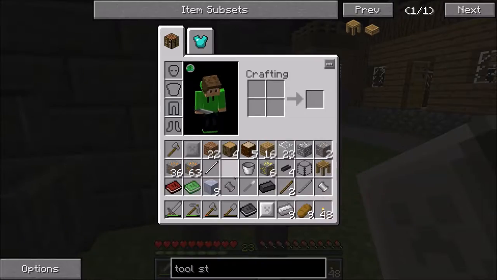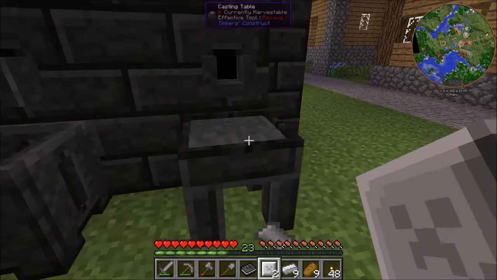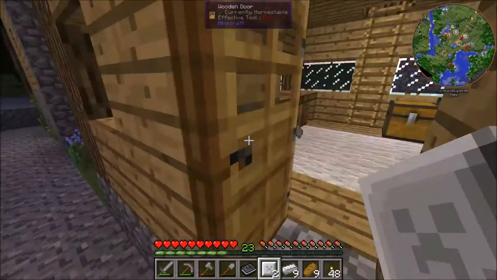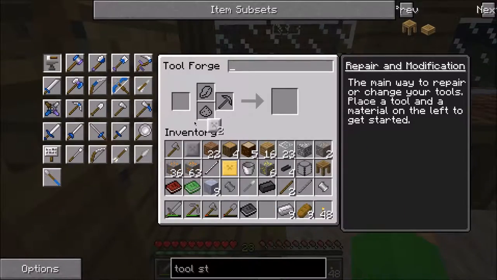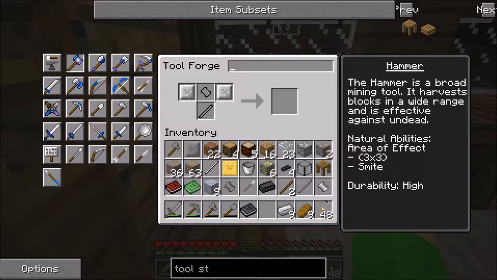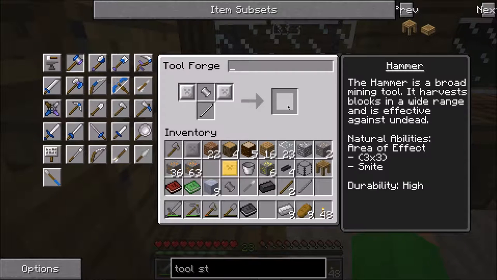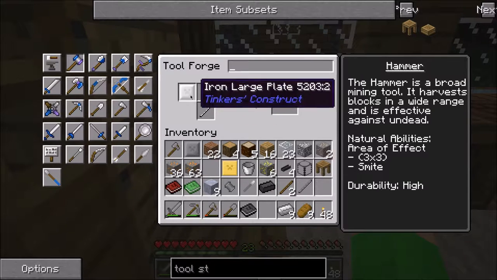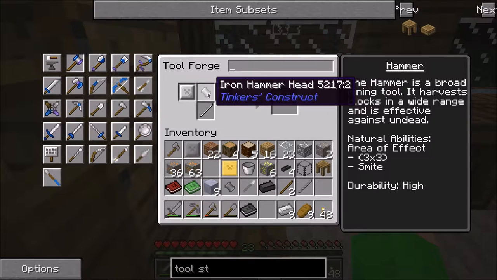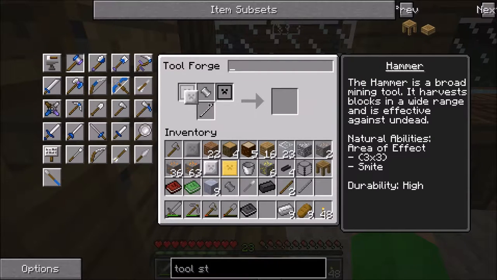a hammer. I still have a stone hammer on me. Oh my gosh, I'm so excited. So, hammer. Boom, boom. This is full out iron. That's a stone. Here's the iron. What is this? What is this madness? What? Oh, is that a large tool rod?